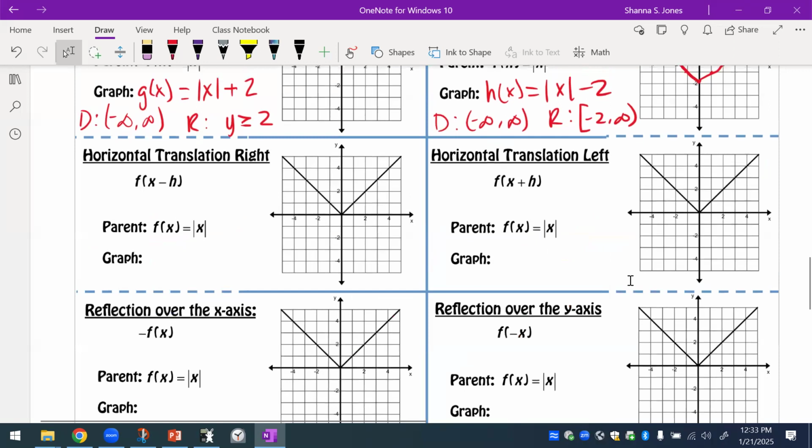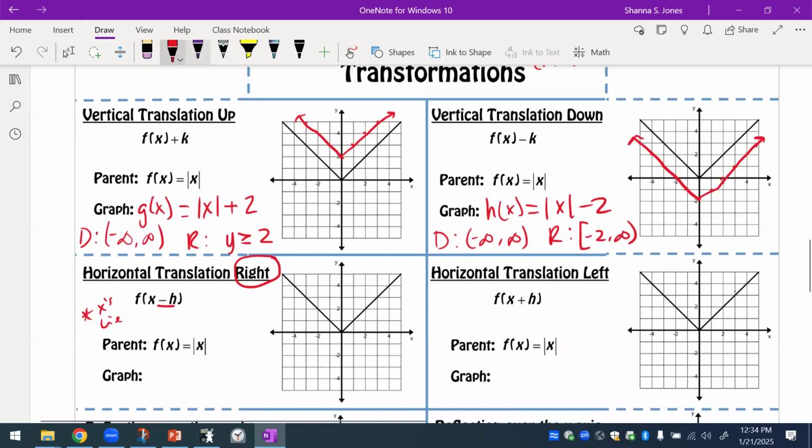All right. Now we're going to go into horizontal translation. For horizontal translation, what we need to remember is that our x's lie, meaning that when you're moving right, you're actually subtracting. It looks like you're subtracting, but you're actually adding to your x values. Oh, that's what I forgot to write here. I'm sorry, guys. When you have plus k, if you're looking at your y's, this means your y values plus k. This means your y values minus k. Forgot to add the little what it means.